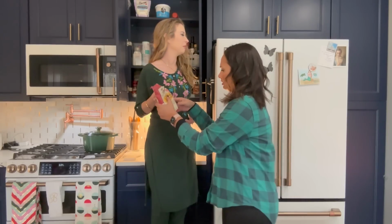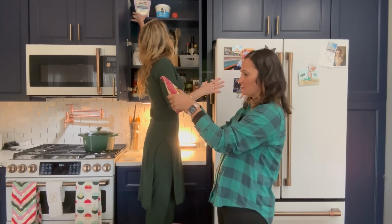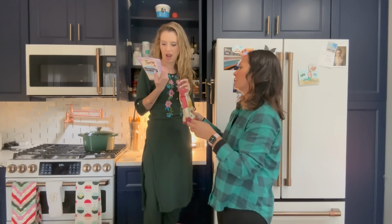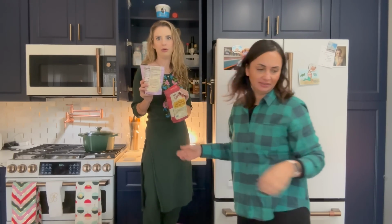So is this gonna be enough? Do we need to get more? No, that should be good. Let me see how much we have. Oh no. We have 22 ounces. We should be good. It's 1 pound. What about baking powder? Does that expire? Baking powder should be. 2024. Oh, good. Okay.